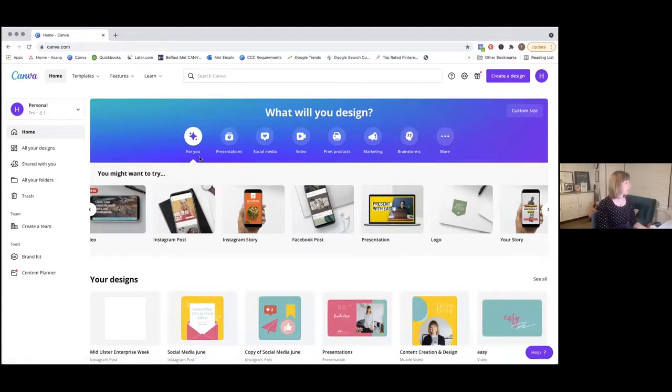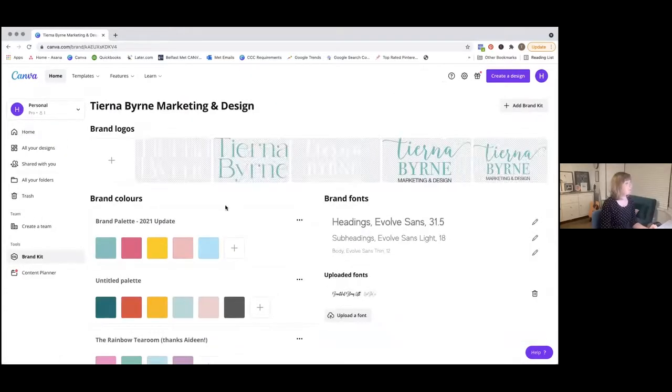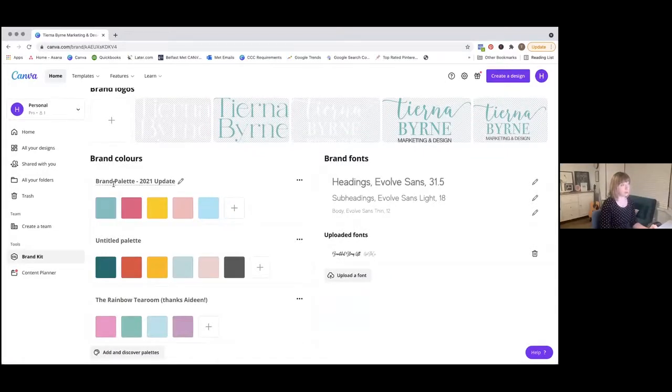So the main thing that you need to be aware of in Canva is the brand kit just here. It's an incredibly useful thing. So you can see here that my brand palette is in there, so very vibrant colors. I spoke to a longtime follower of me on Instagram, Aiding, who owns the Rainbow Tea Room, because I saw she's attending tonight. Hi, Aiding, thank you. So she's going to let me use her brand color for her tea room, just to give you a demonstration of how amazing Canva can be for any small business or large business as well.